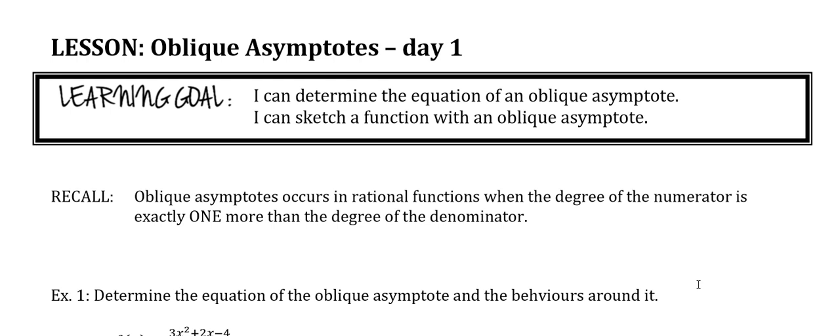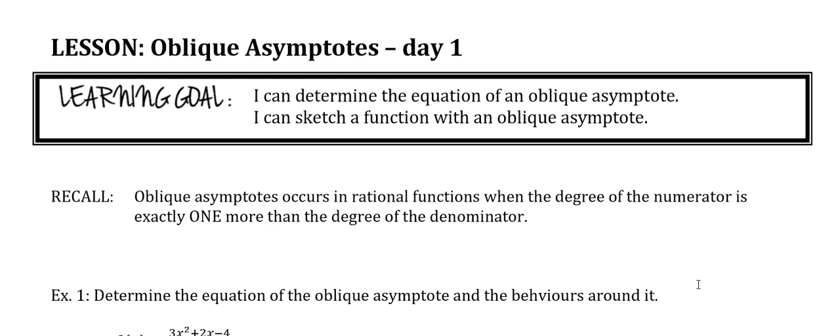And then horizontal asymptotes, when do they occur? It's the whole coefficient thing. Sometimes there is one, sometimes it's 0, sometimes there isn't. And that's what we'll see today. If there's an oblique asymptote, there is not a horizontal asymptote. And so, how to find the equation of the asymptotes.